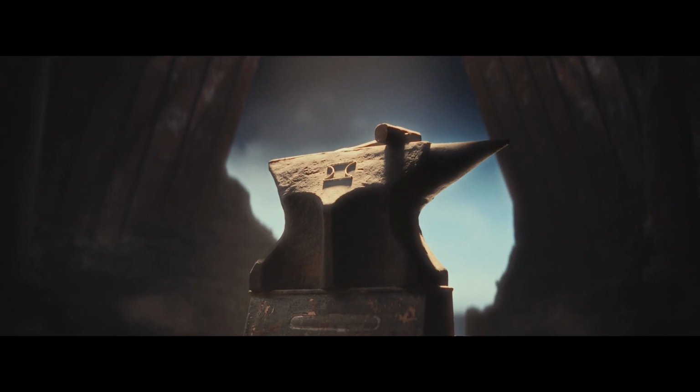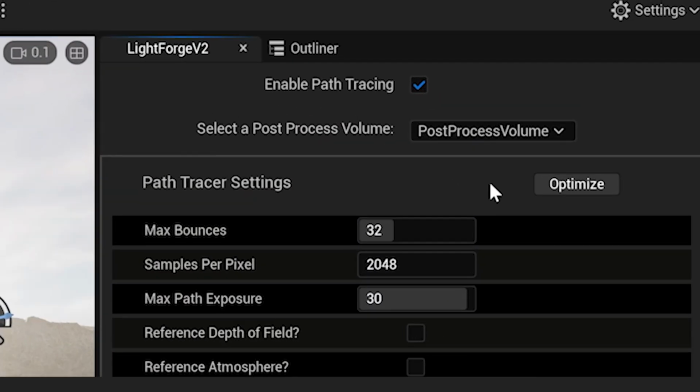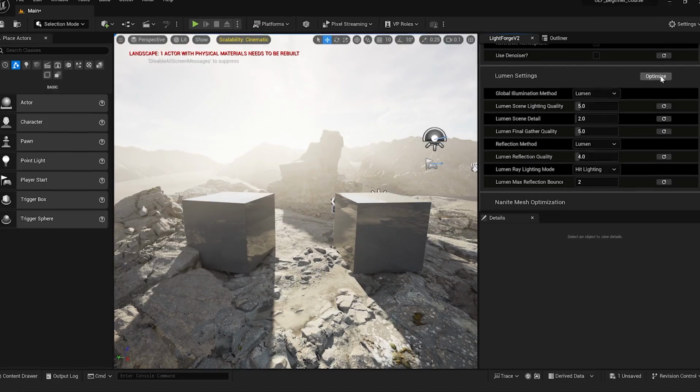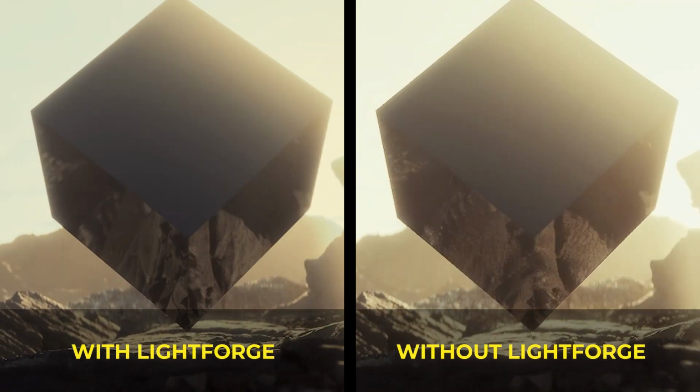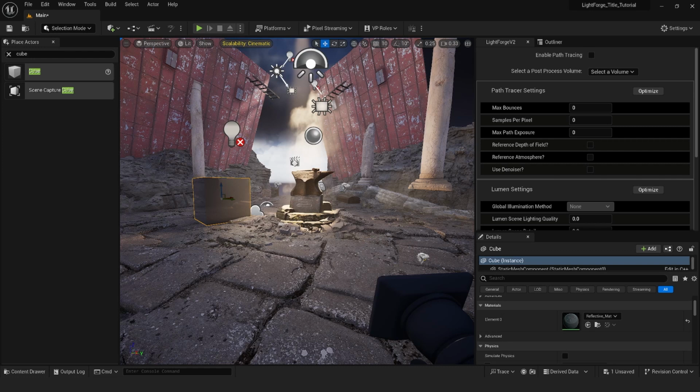Brand new plugin LightForge, which is going to allow you to quickly and easily optimize and maximize the quality of your scene to be able to get the most cinematic high-end results possible. So I'm inside the project file for the LightForge promo video that I created, and the first thing that I want to do is just show you guys how quickly we can use LightForge to optimize and maximize the quality in our scene and also get a render going in any of our projects.